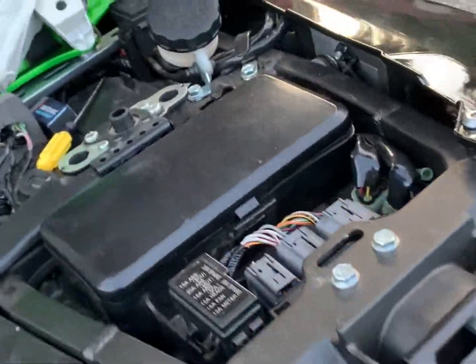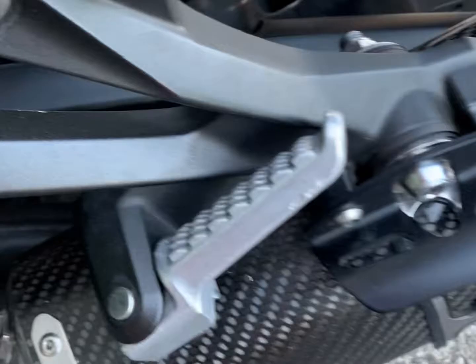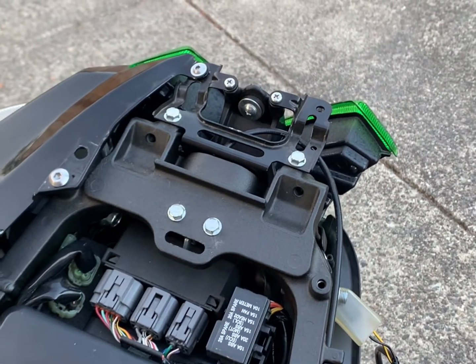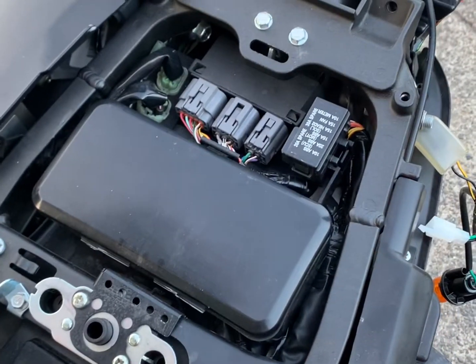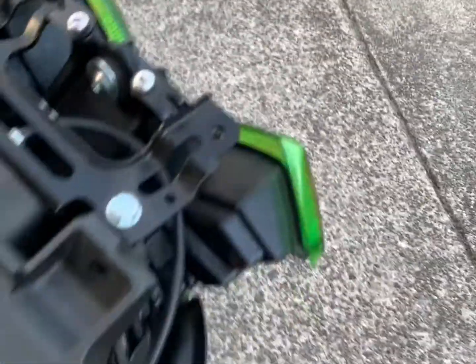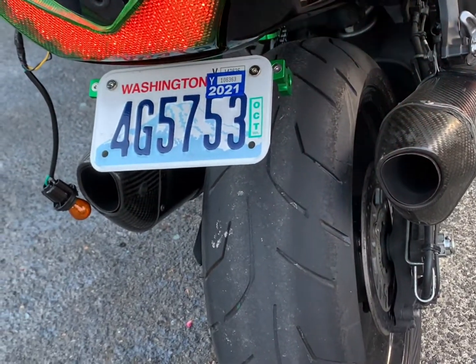And I want to show you how it looks when you don't install the resistor and you have all LED around, and it will be flashing a little bit faster than you want it to be. I don't know if that would be bothering to you or not, but I've disconnected the front signal to simulate what it would look like. So it's a little bit more hyper, but it's really not bad. This is the other side. That's how it normally flashes.